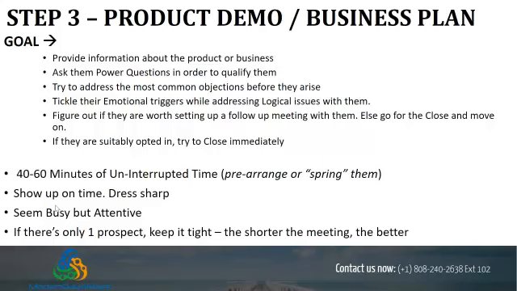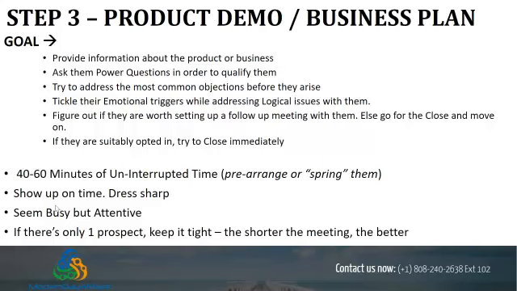Now, what are the prerequisites or ideal features of this product demo or business plan? You should have 40 to 60 minutes of uninterrupted time, which means time you have pre-arranged with them by calling or inviting them, where there is no disturbance from kids, pets, or telephone calls, and you're ideally at a location where you're not going to be disturbed. So either at your house or their house, or preferably a quiet coffee shop where you can buy a cup of coffee and sit for an hour or so without a bunch of people or staff interrupting you.